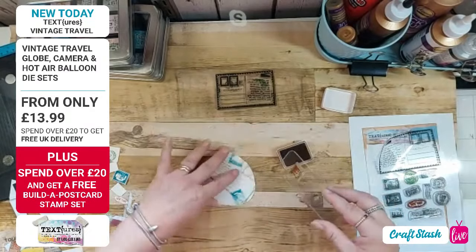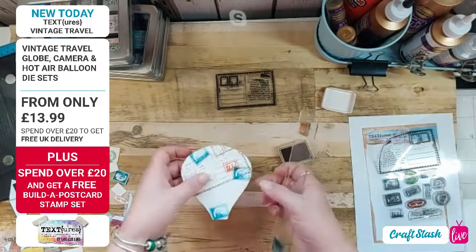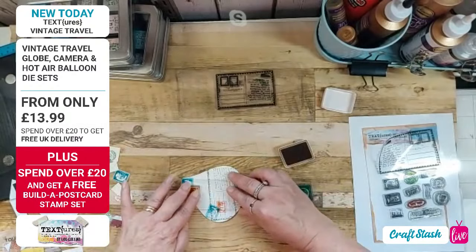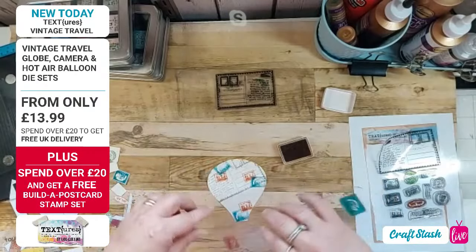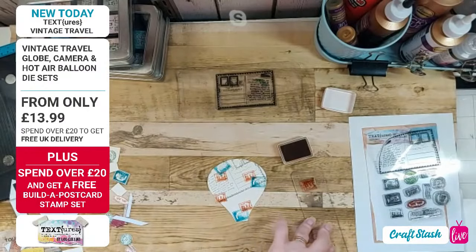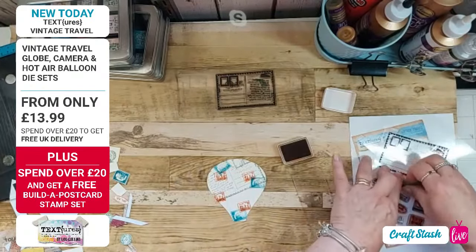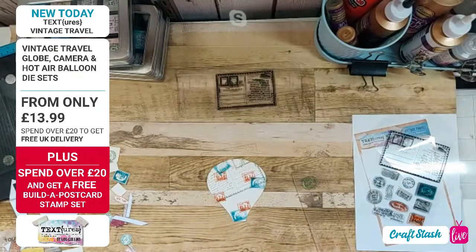So I just want to add in some of the different postcard stamps, and the detail, I'm going to see if I can lift it up, the detail in that little stamp where you can see his face. I just think it's so cool. There's a lot of detail, and I love that you're doing it with different colours as well, because it really looks like true stamps then, doesn't it? It does, and I wanted it to look as if, now I could have taken one of the backing papers and die cut this out from one of the backing papers, but I just want it to look as if I've taken a vintage postcard and I die cut into it. So that's what I'm thinking of in my head.